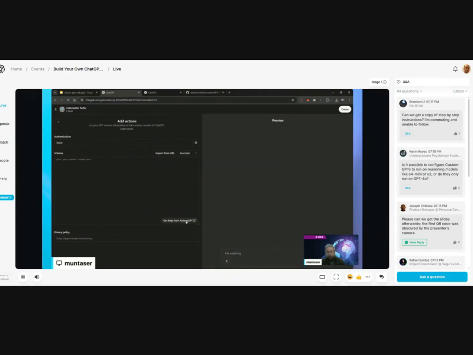Or you can actually open up another GPT that helps you populate these fields. There are examples you can follow, like a weather, pet store, or you can just have a normal template. Or if you have a schema which is located at a certain URL, you can just import it from the URL. For us, I've already populated a schema.